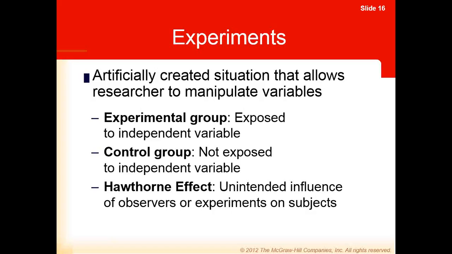Also what can be referred to as the white coat effect. And this is another type of research effect, which comes in with the experiment's effect on subjects. Subjects may decide to help the researcher out by making sure that they give the type of responses they think the researcher is looking for. We have to be careful for this type of effect as well. It's a different type of effect that's referred to as the white coat effect, and it's when the subjects are trying to help the researchers out. But both the Hawthorne effect and the white coat effect are things that need to be observed and some care taken to prevent in social research.